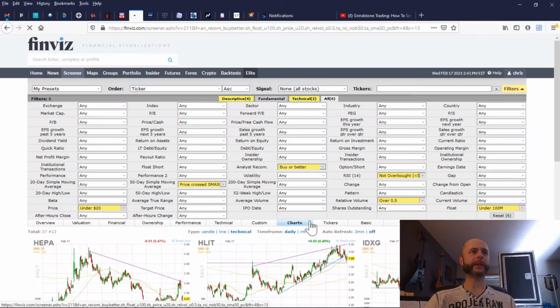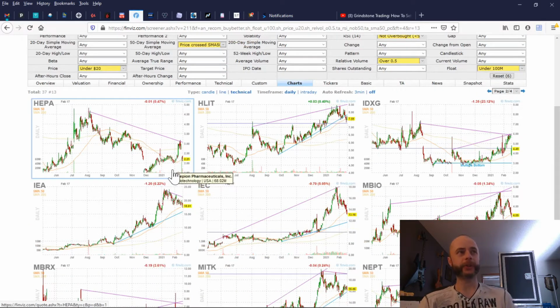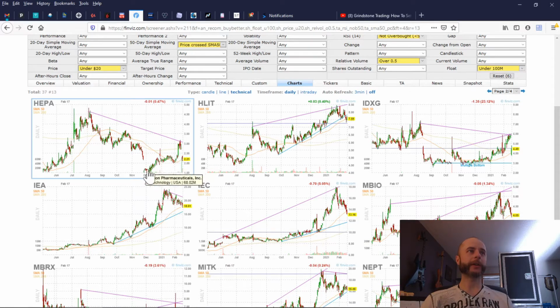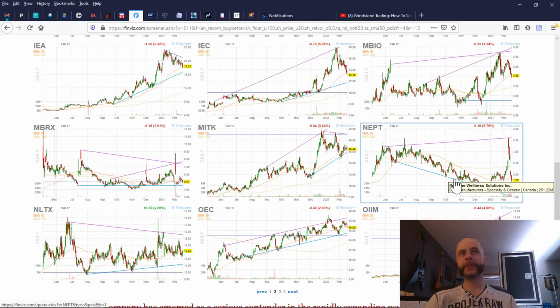We've got a whole pile of these to go through, and I don't really want to go through every single one of them. Oh, HEPA, here's another one that we just called out the other day on this huge dip. So we've got a nice chart. It dipped off here. It's been ascending support, and now it's broken through 50 SMA, where it bounced off here. 50 SMA bounce, boom, bounced all the way up to $3 or so. Dip down, bang, hit 50 SMA where we called it out to the group, and in all likelihood, I think it's going to start looking very bullish again.